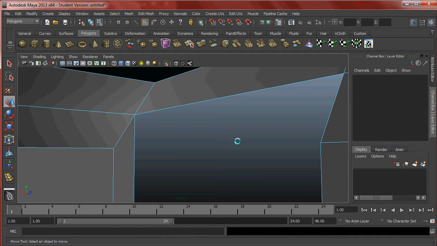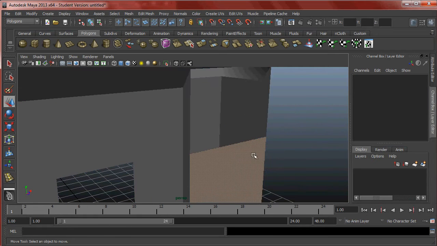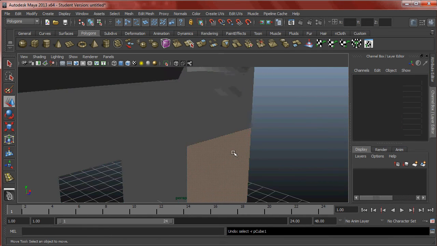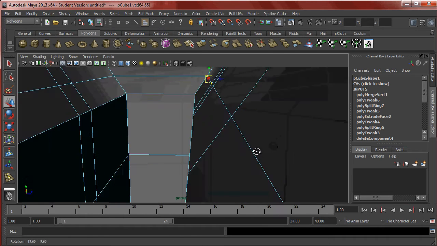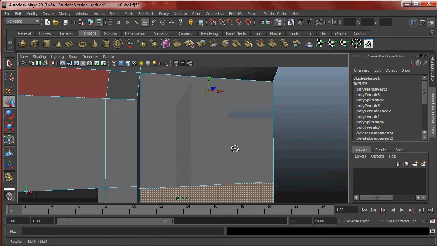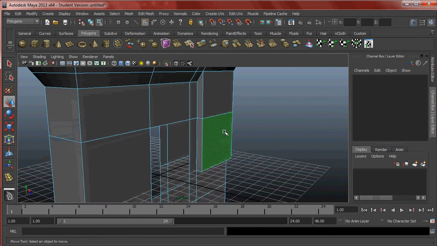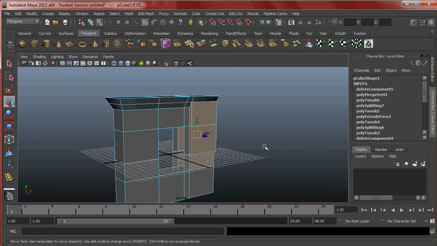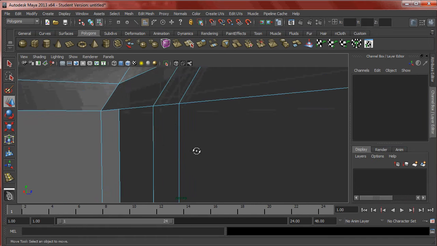So I'll delete this one. And it looks like I need to go back in. Maya's having a little bit of trouble with my selections. Alright, so anytime you can't get rid of a selection like I did, just select a bunch of places and then click off of it, and it'll usually work out for you.